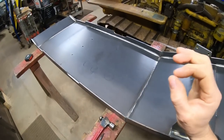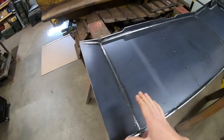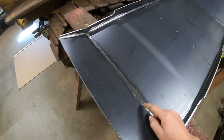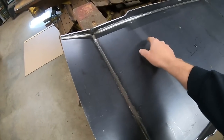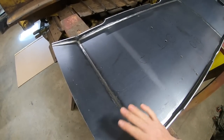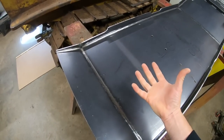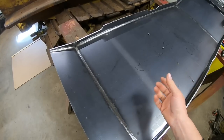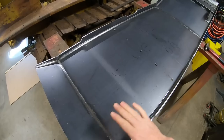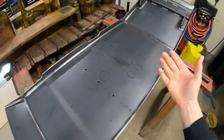And the more keen observers to the channel will have undoubtedly noticed that when we were crawling underneath my 5U to mark out that slotted pattern, that pan had a lot of other slots and holes and what have you cut in it back here. None of that stuff is original. None of that was supposed to be there. That was from people in the past just trying to make access to work on components beneath the machine without having to take the pan off. So as we've done up to this point, we're just trying to do an accurate recreation of what this first generation pan once was.